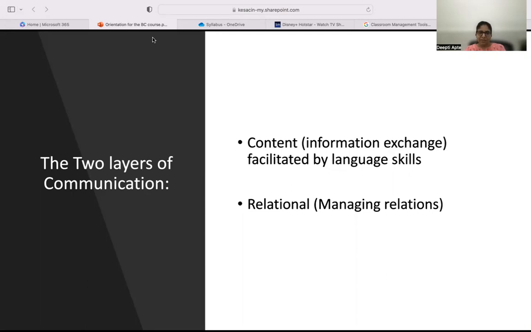So that message is an example of how it is both a message for sharing and exchange of information, plus the relation. Almost all messages have this dynamic, these two layers. And both the group communication and professional communication courses focus on both these aspects: the content part of your message and the relational part of your message. Both are extremely important. So time and again in the chapters that we will deal with, the content aspect of the message and the relational aspect of the message will come up.